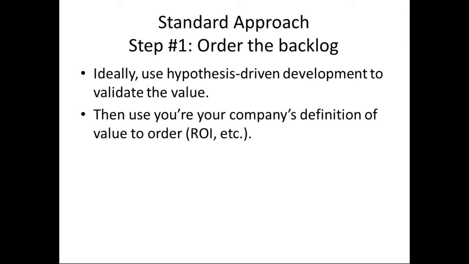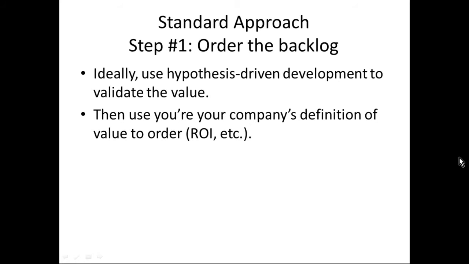So ordering the backlog. A good question to ask is, in your company today, how do you order your backlog? How do you order your portfolio? How do you order your to-do list? What I see mostly today is that people are using some sort of quantitative financial metric, such as return on investment, to order the backlog.